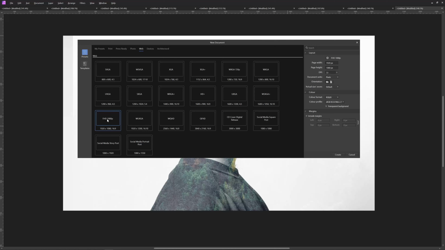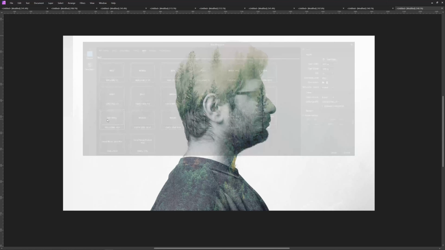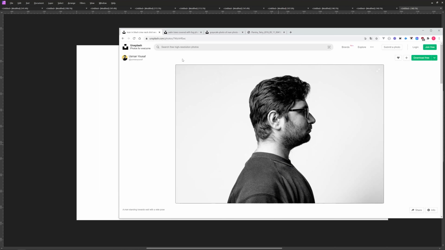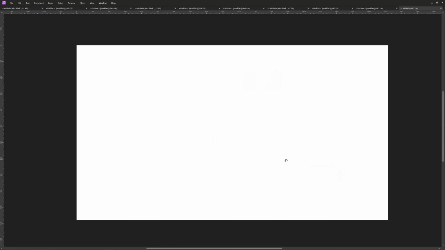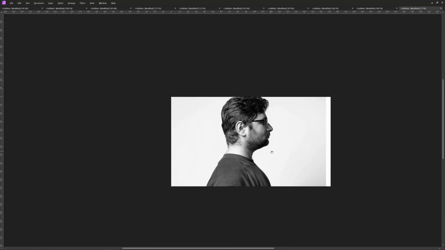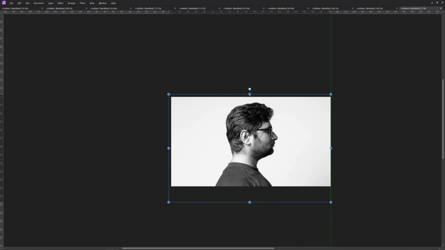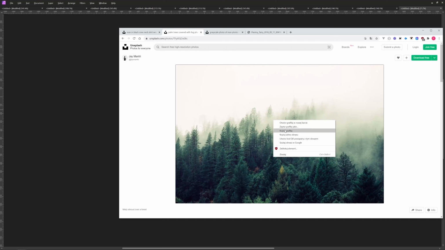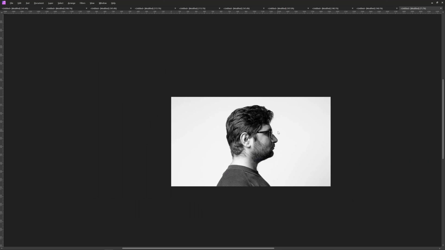Let's create a new project. I preferably use Full HD because it's small enough to be very fast and not that laggy as 4K, for example, or some higher resolutions. Let's load our photos. We'll get some photos from Unsplash. Thanks for the guys that are actually sharing those for us all to use.